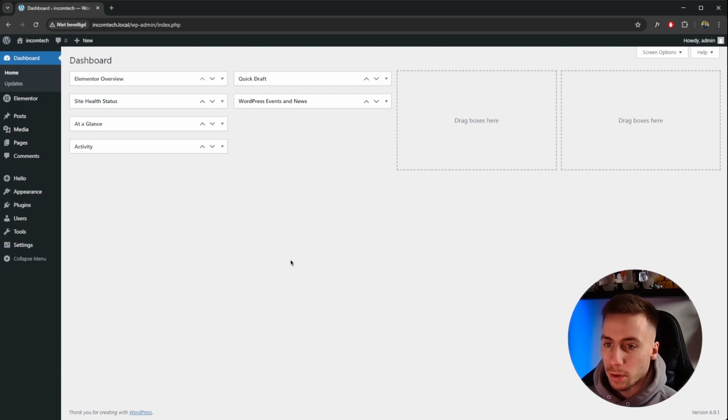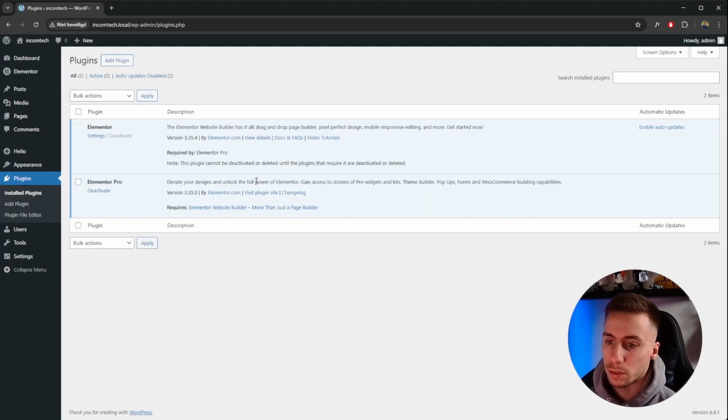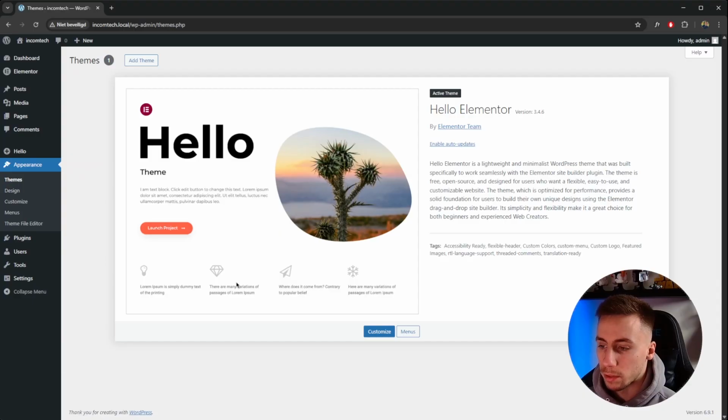So let's get straight into my environment so I can show you where to begin. Okay, so we are in the WordPress environment, and currently we have a local WordPress website set up without anything. If we go to plugins and take a look at what we have there, we just have Elementor and Elementor Pro installed at the moment. And if I go to Appearance and Themes, I have the Hello theme installed. This is the Elementor theme, a very lightweight theme that just enables you to do any custom builds that you want, and it's really fast when loading your website.